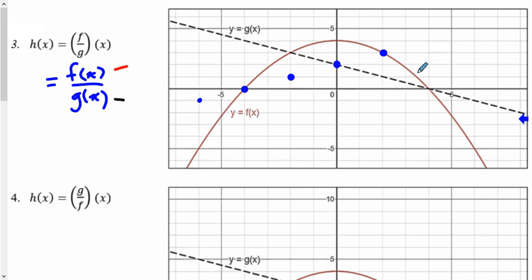Here, I have 0 divided by 0. And we know from chapter 2 that means I will have a point of discontinuity. So there's going to be a hole in my graph. Where that hole is, I could guess at this point, but I'm just going to wait and see what happens with the rest of my pattern here. So let me come over here. Again, I'm doing my quadratic divided by the linear. So I have -5 divided by -1 gives me +5. And that's the last point that I can draw.